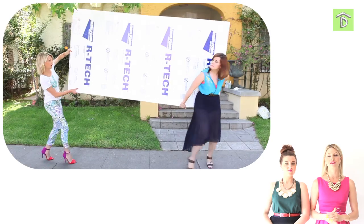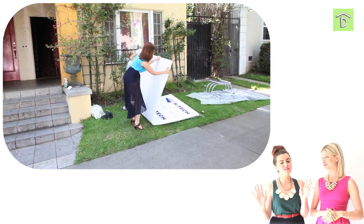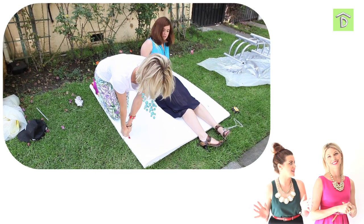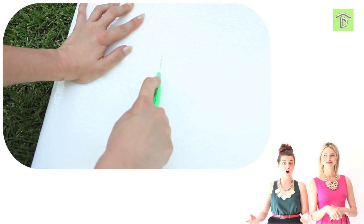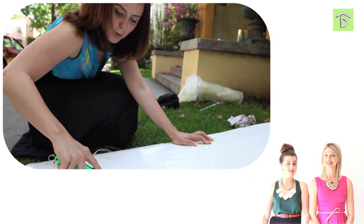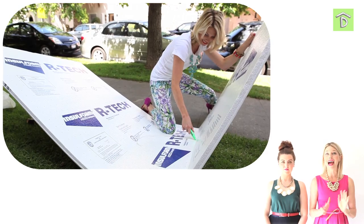It worked out because we actually only ended up using about this much of it, so we wasted a lot of foam core — but Tori got a really fabulous custom dream board. And when she says waste a lot of foam core, by the way, it was $5 for that giant piece. It's not exactly breaking the bank, and you can customize it. We looked at her wall, decided how big we wanted it in that space, measured it off and then just cut it with a razor blade. It worked out really well. Next, we hit our $5 outlet store for fabric, which is $5 a yard — we needed one yard. This is a $10 dream board, custom.